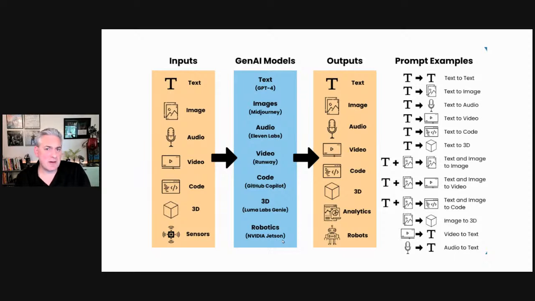So we have all these various models that focus in on a certain type of media. Now, some models can handle more than one medium. For instance, Google Gemini can handle text and images currently. Now, with ChatGPT, it's a little different.